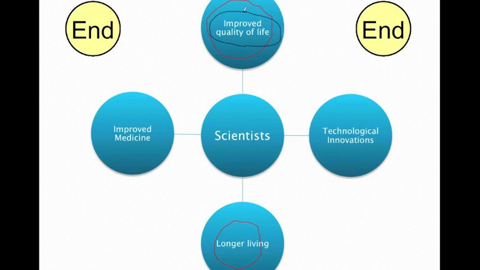Now, as you could probably think, the improved quality of life certainly could connect to improved medicine and to longer life. So we could probably incorporate these ideas under the same category. So in this case, I think I'll go ahead and choose the technological innovations as well, because in a way they've also helped improve the quality, not just in terms of living longer and healthier, but in terms of enabling us to do more. So again, the computer, for example, has certainly made life a lot easier compared to, say, typewriters. So in this way I could combine some ideas, but I think clearly these are the two reasons I'm going to choose.